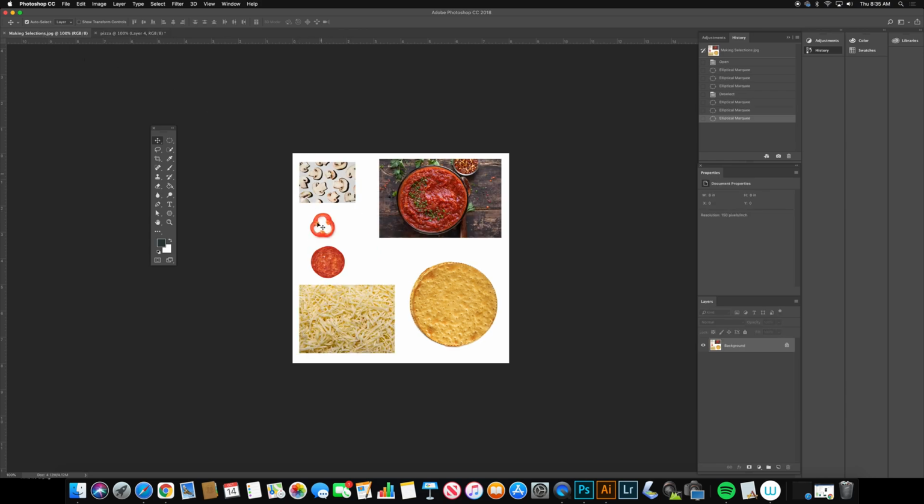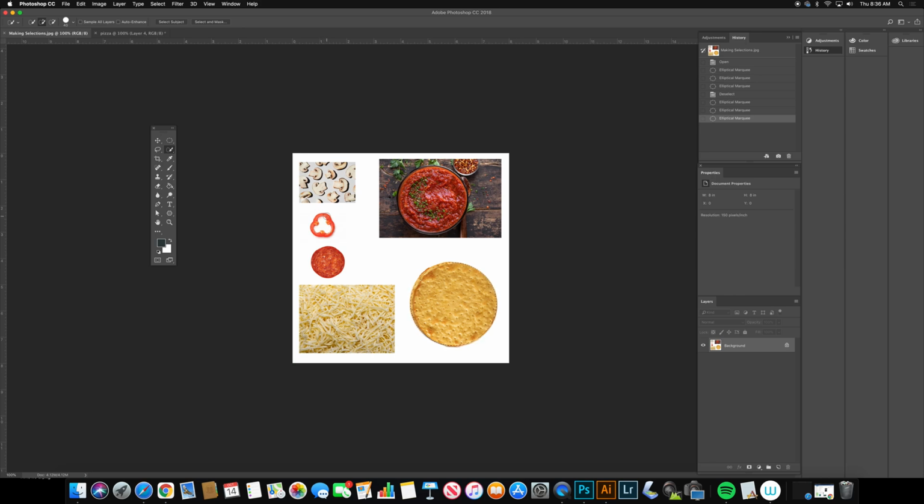Okay, we have two things that will not fit in the whole perfect circle type of area. So one of the easier tools that we're going to use is the quick selection tool. Now notice that my brush is absolutely tiny. I do that for a reason. If it's this big, it's going to think that anything within it is what I want selected. So notice how it's too large.